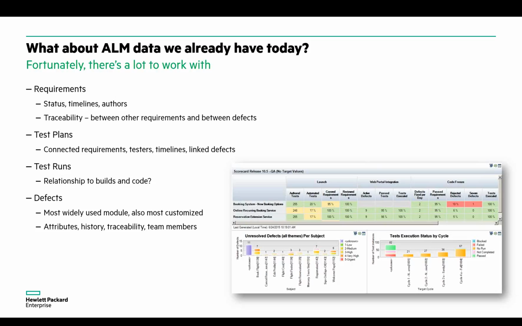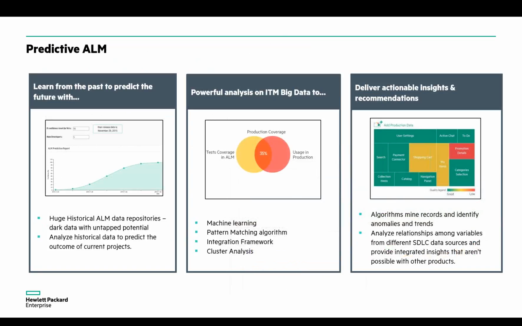And again, I sort of threw this out earlier because I think it'll be the common theme as we go through this. The question we got even last year as we started going through the early phases of developing this was, well, what do I need in my ALM or Quality Center system to actually make this work? And so fortunately, Megan's put together an amazing white paper that she'll talk about a little bit later that talks about exactly that. So what I'll do at this point is pass things over to Megan, and Megan will do most of the talking now and talk about predictive and some of the other pieces here. So Megan, I'm going to let you continue from here.